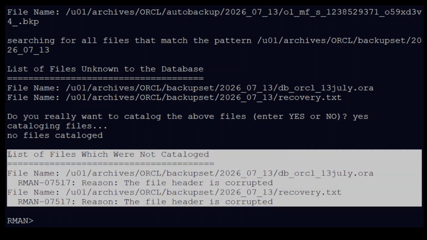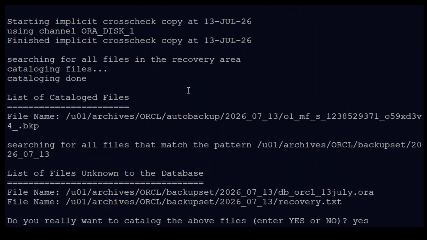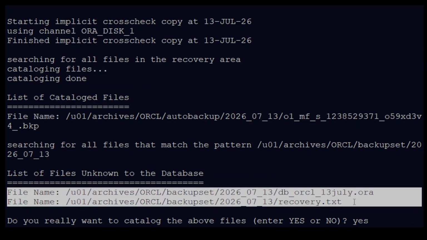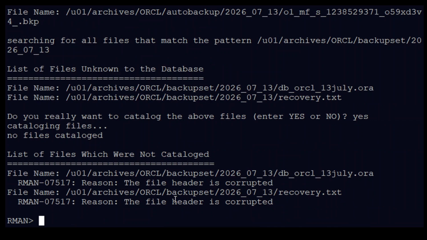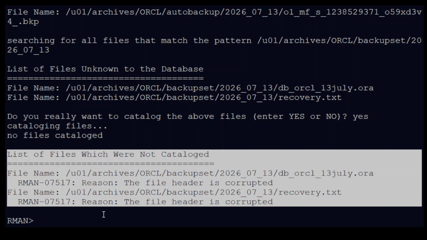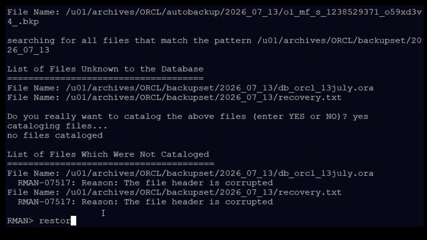It is identified automatically which are not part of the backup, and it catalogs the pieces available as backup. It shows the list of files that were not cataloged. So these are not the backup pieces. Now restore database.